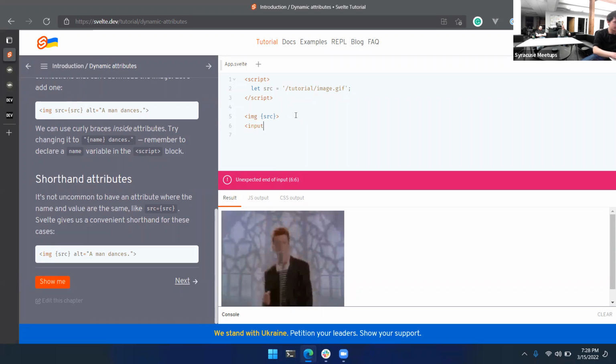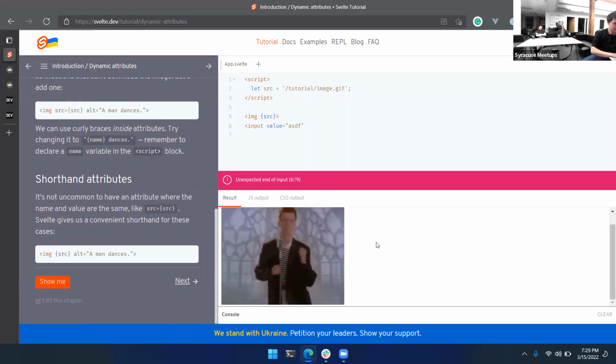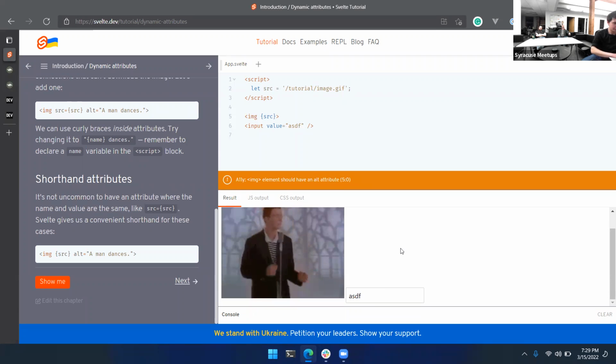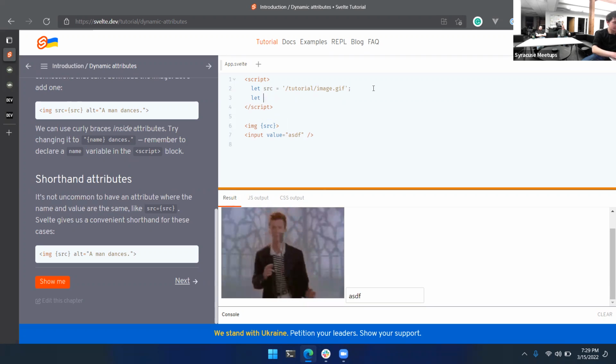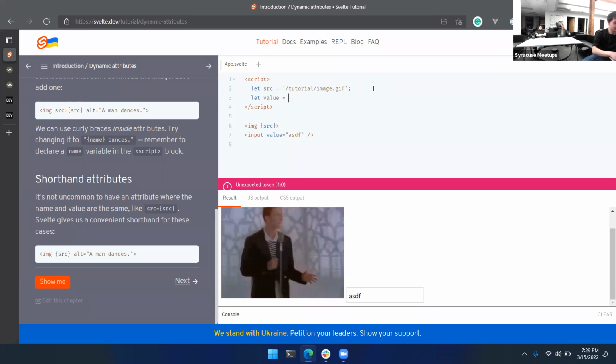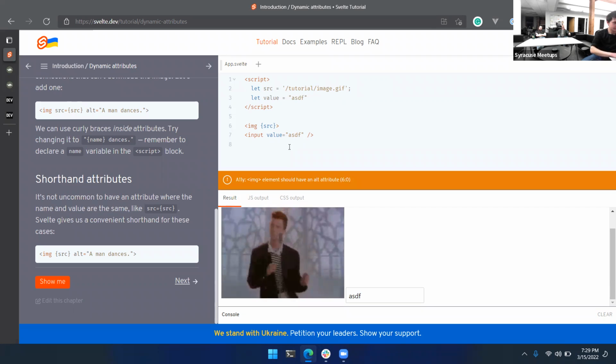Let's do an input here, where the value is supposed to be some text. So now we've got our little input here, and the value is ASDF. Let's now pull that value from our data. And so now instead of using that string, we could just say value here.